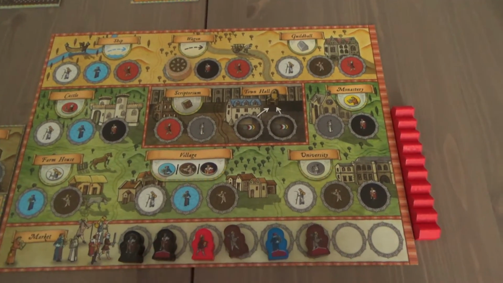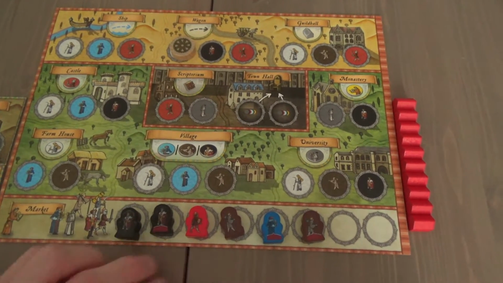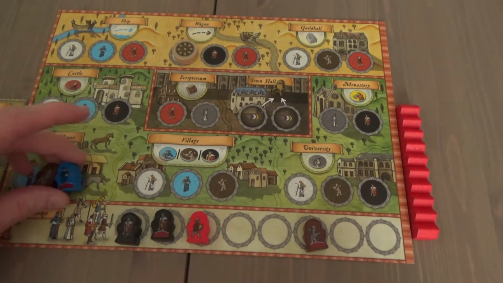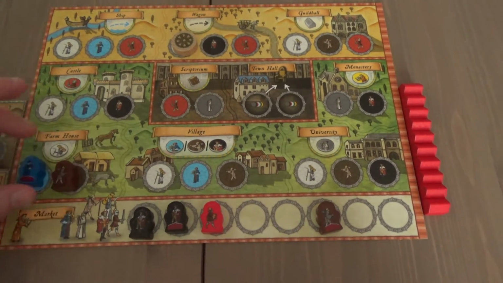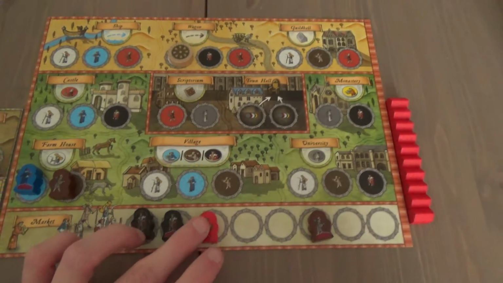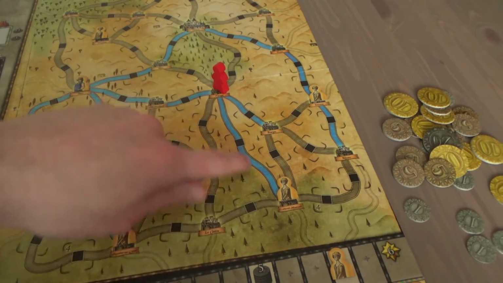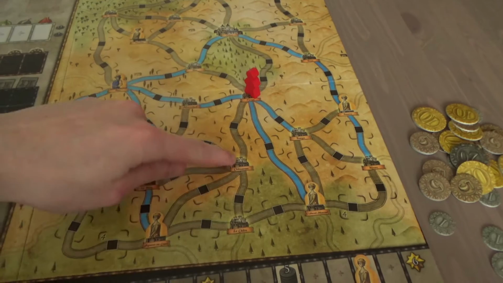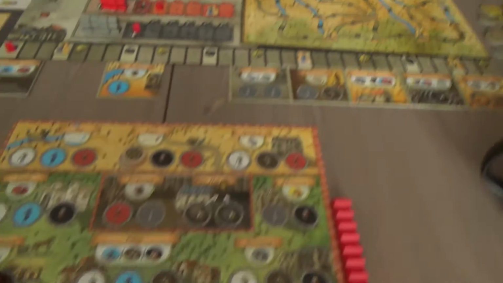What can we do? I haven't got any scholars yet, so we might be just moving again. Let's see. I can recruit another farmer without having a farmer, and we could move along the road. But you see, the way we are at the moment, it would be much better to move along the river here to get to this citizen tile with just 1 action. If we moved along roads, it would take us 3 turns to get there. We might end up having to do that though. So let's see.